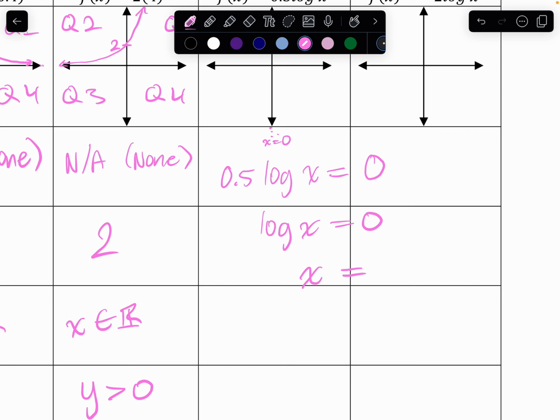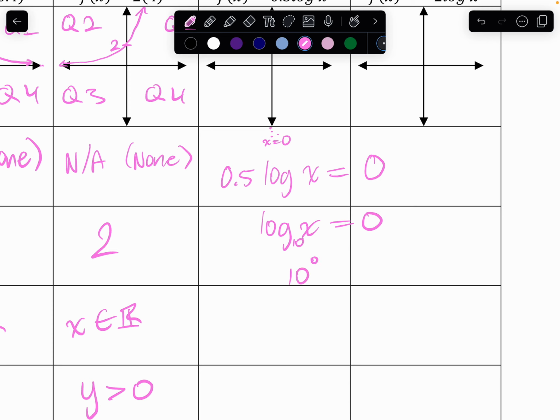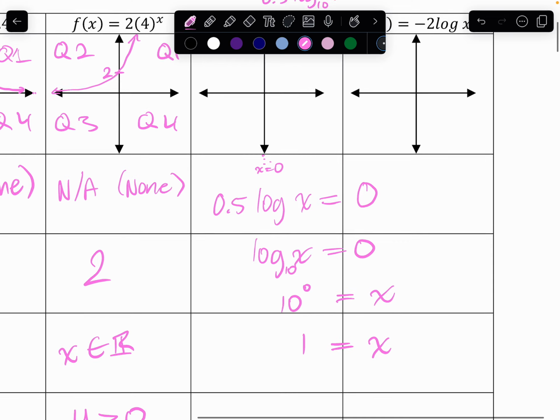And then the logarithm to oppose it, you put them both to the power of e to the power of 0. But another way, instead of doing that, you can just think 10 to the power of 0, right? And we've got an imaginary 10 down here. 10 to the power of 0 equals x, right? Because this is a, this is b, and this is x, like we were talking about earlier. And 10 to the power of 0 is 1. So x equals 1. So you can work it out algebraically like that, again, as long as you understand logarithms algebraically.